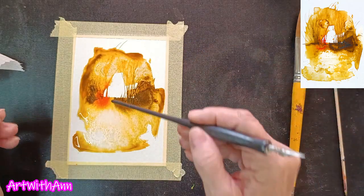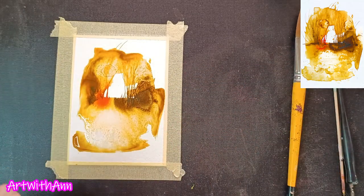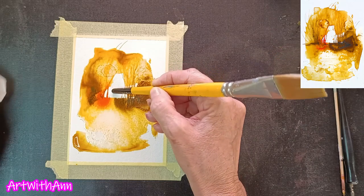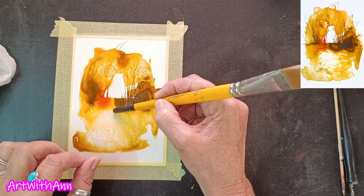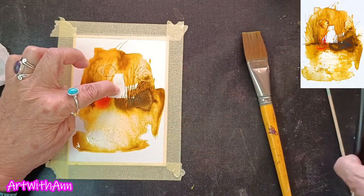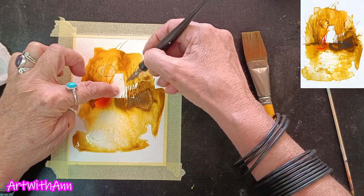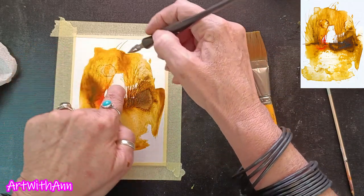My paper buckled a little bit, so I just want to pick up some of the. Let me just do that. I just want the dark areas to come to this side. So that's all you can do. You can just play and enjoy yourself and make something nice for you.